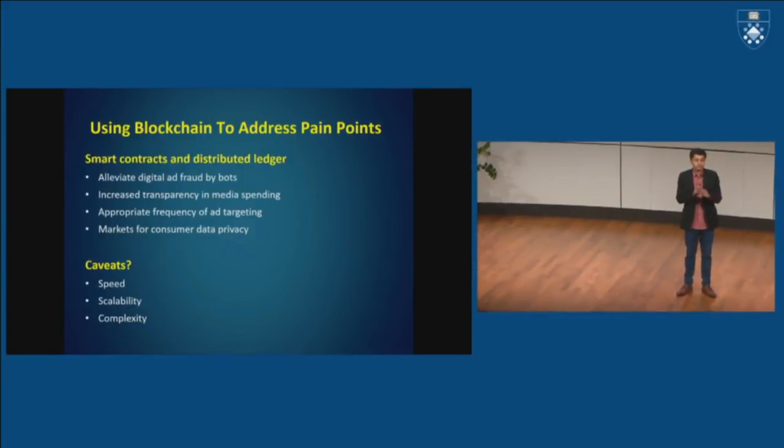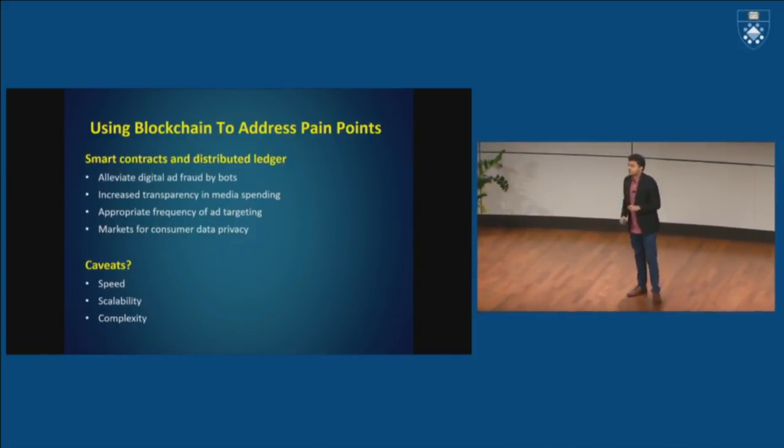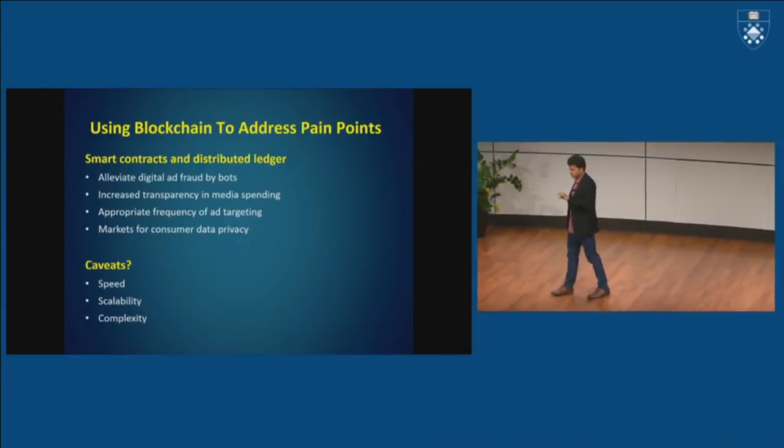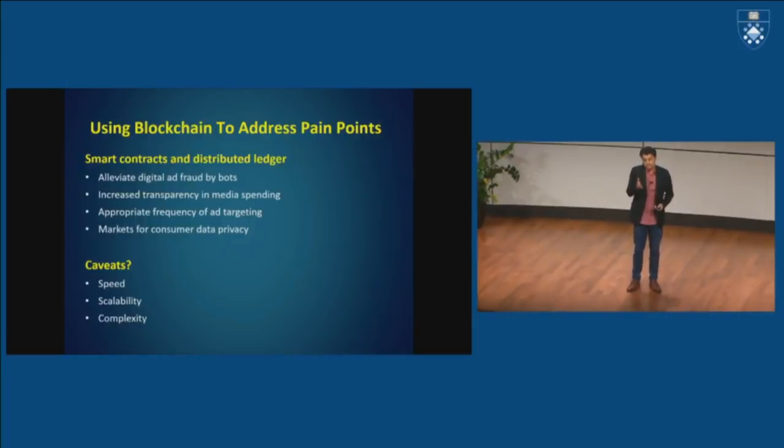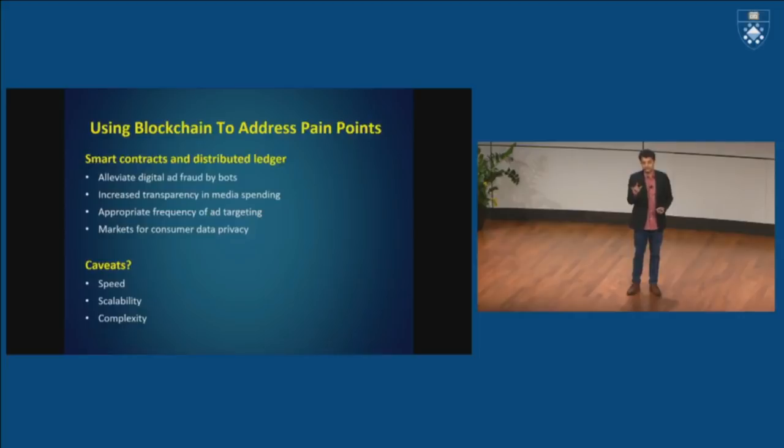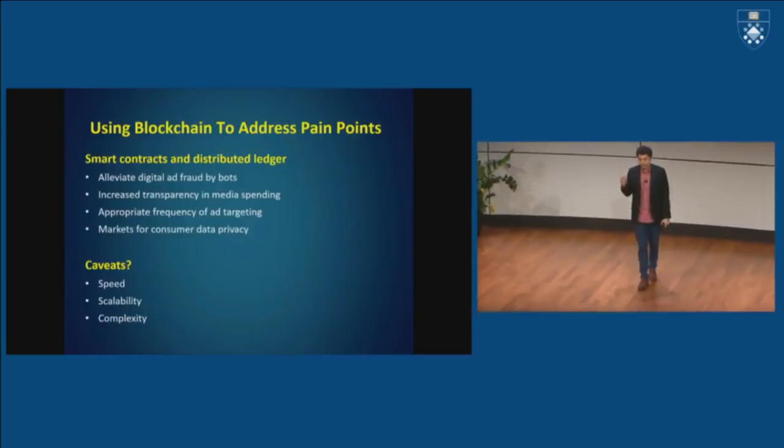And the smart contract-based system, blockchain has the potential to address some of these pain points. For example, if you're in the ad tech space, you recognize the system is very complex. You've got DSPs, SSPs, trading desk, the ad exchange, the ad network, et cetera. So what will happen through blockchain because of the smart contracts is that there's going to be a lot more transparency in the actual transactions that are occurring between these different entities. Now, there are some caveats which I should also mention. The first is speed.